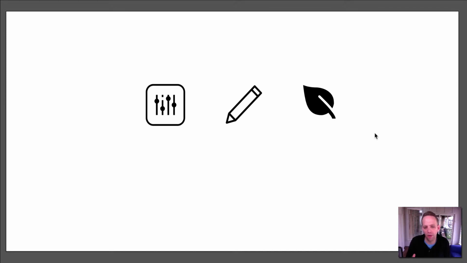It's a purchase worth making for something like this. There are a lot of different options, but I think this is really helpful for web design. It gives you a lot of different options that essentially make things look better at the end of the day. So here are some different things that we can do. I just randomly pulled these ones, and I think these look good in and of themselves. Basic icons have a place, but there are also times where I think we can jazz them up a little bit and make them look a little bit nicer. So here are some different options for what we could do.